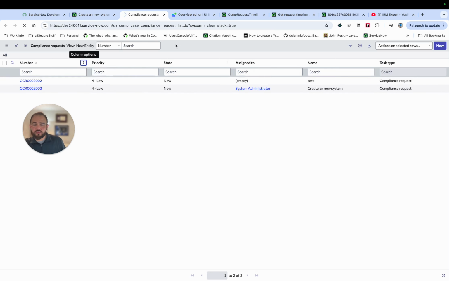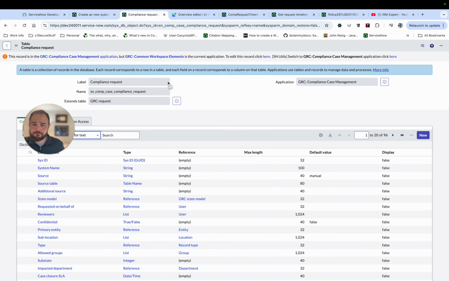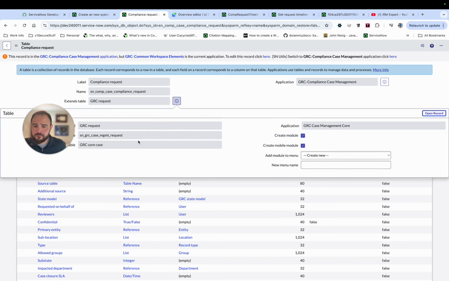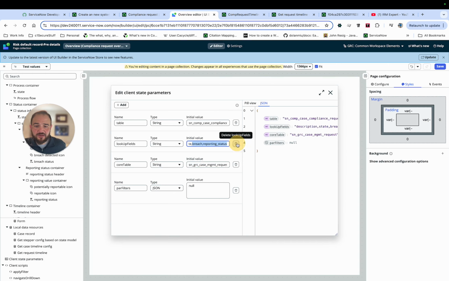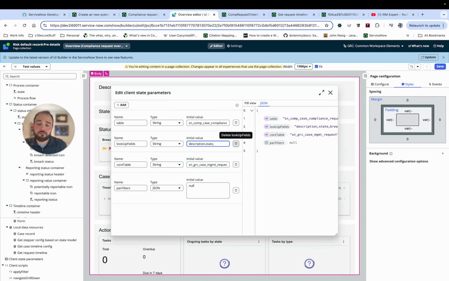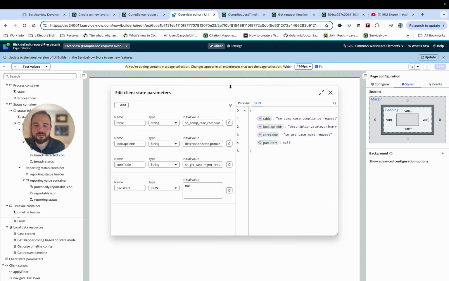All right, we're going to grab the core table name, update that. And then these fields that are looking up, some of those are coming from the compliance case rather than the request. And for our use case, we're going to add primary entity. All right, I'm going to go ahead and save this.